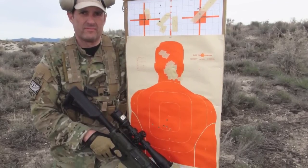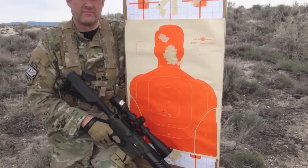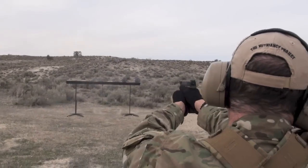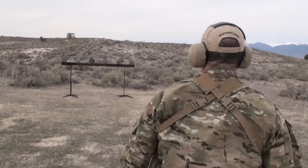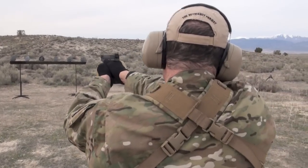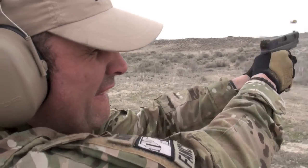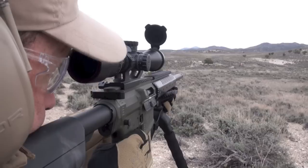I'm talking about Christensen Arms, and they've done a great job with it because they cannot keep these freaking guns in stock. I'm talking the CA-15 and the CA-10. And I think my review on the CA-15 helped a little bit, says Christensen. Not just a little bit, a lot. They sold a lot of those guns. And I think the CA-10 is selling like crazy. They can't keep it in stock.